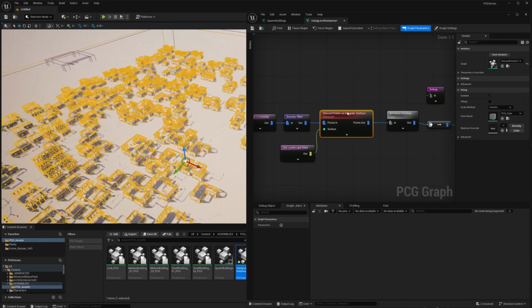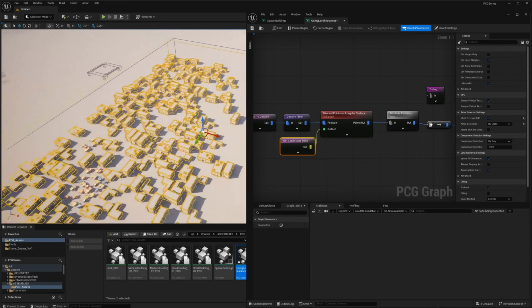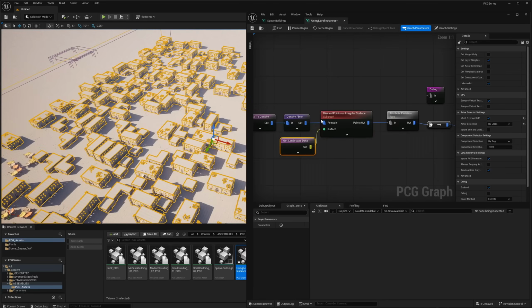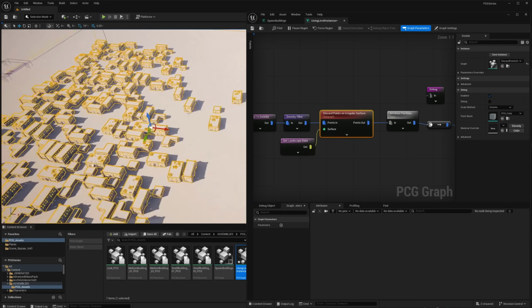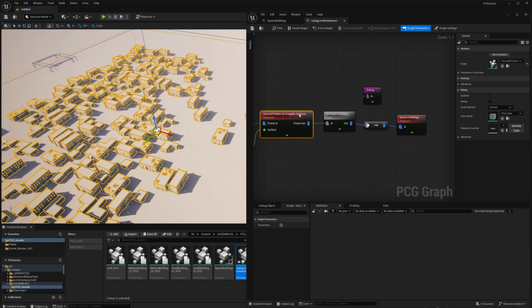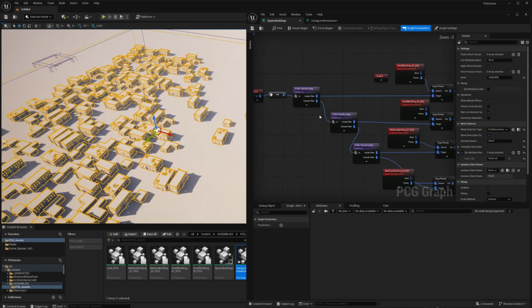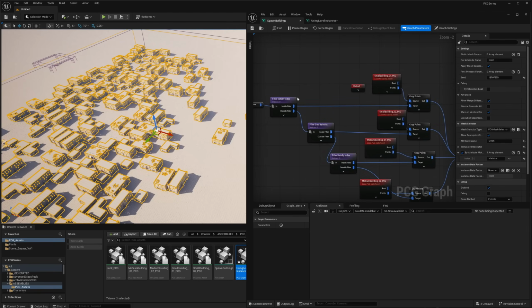I'm not sure if this node does something in this case, because this is a fairly flat area, but it's nice to have it because you can have this graph used on areas that are not so flat. And then I'm partitioning the graph based on the type attribute, so I have type small 1, small 2, medium 1, and medium 2. And then I'm using this subgraph for each of the 4 sets.